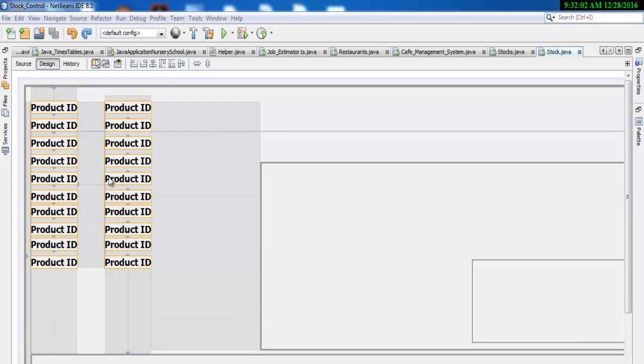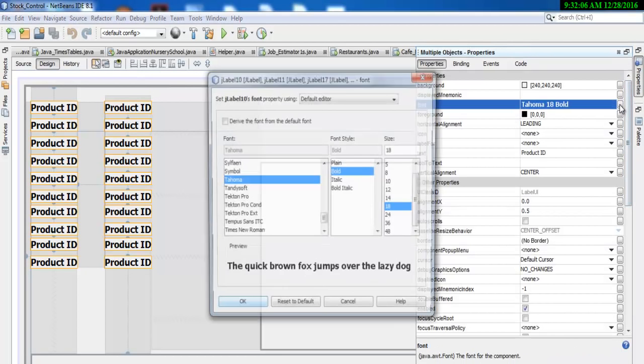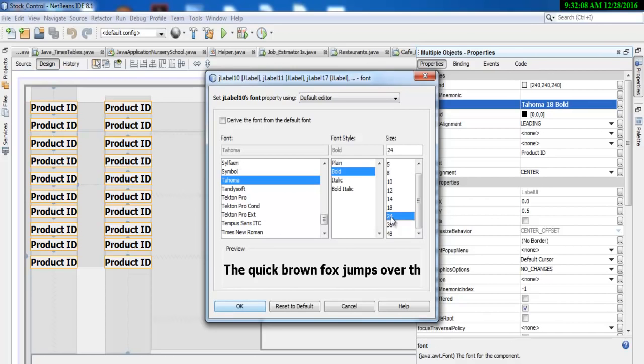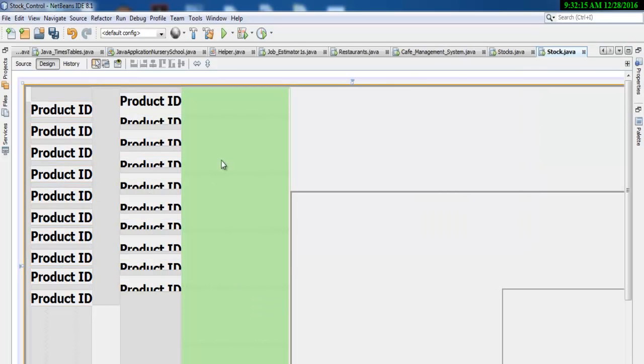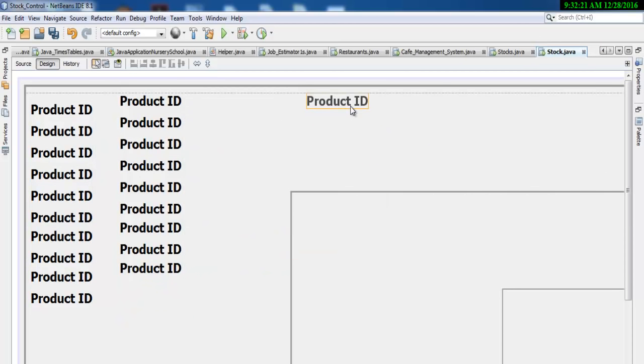Okay, those are the labels copied. I think maybe I should increase the size. Let's make it 24. Right, we might need more labels though, but let's move them and just position the labels how we want.